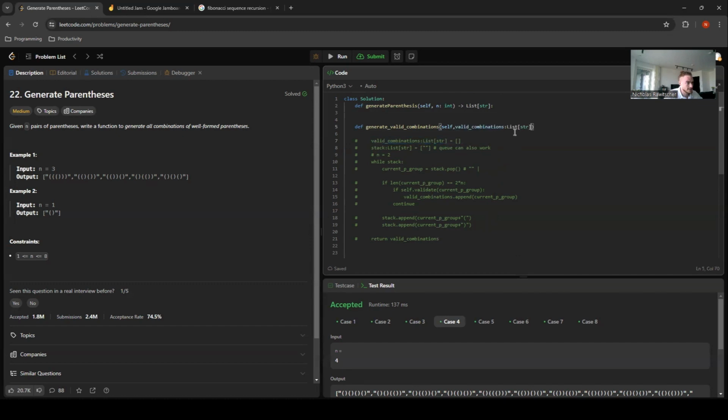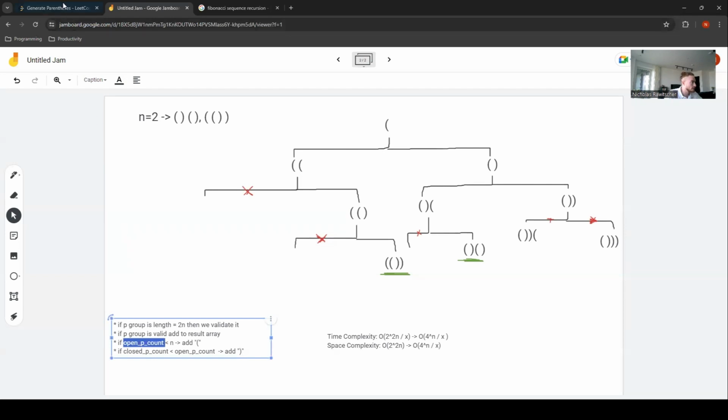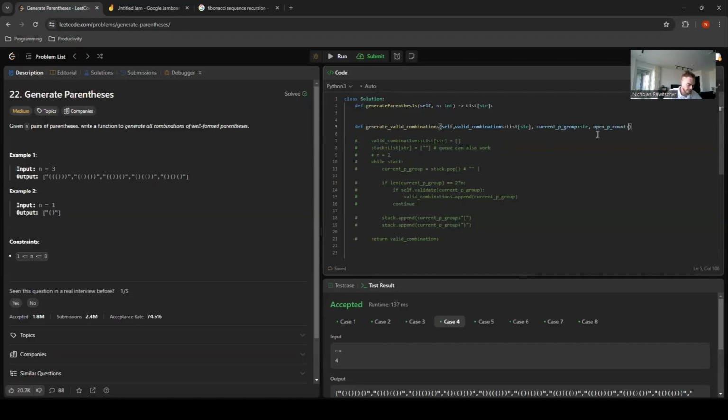Let's recycle names: current, current P group. Then we are going to say the open parentheses count, then the closed parentheses count. And then we're going to pass in the n into this function.